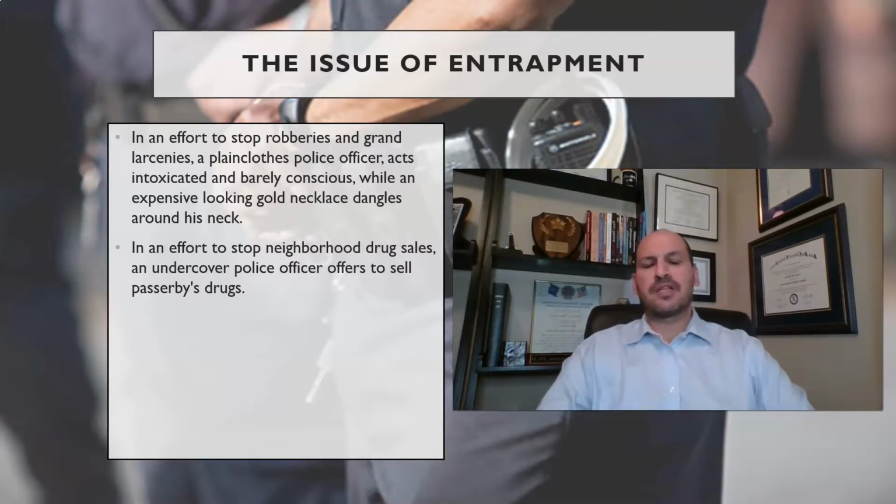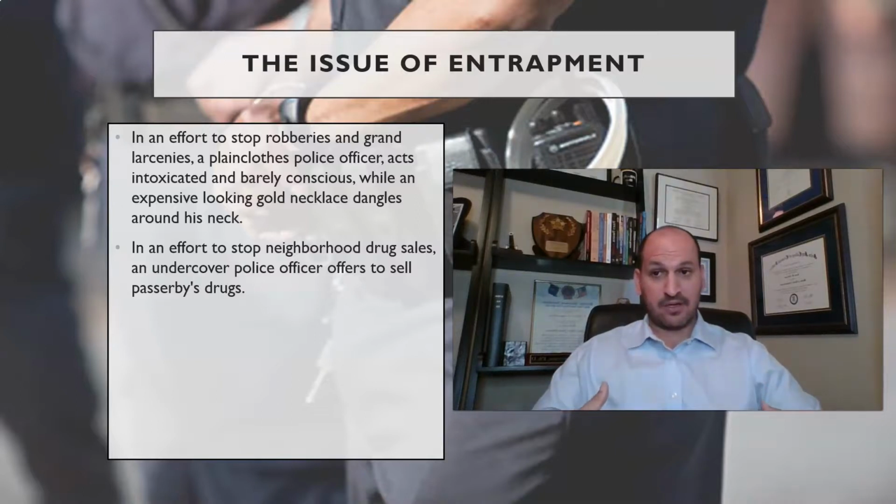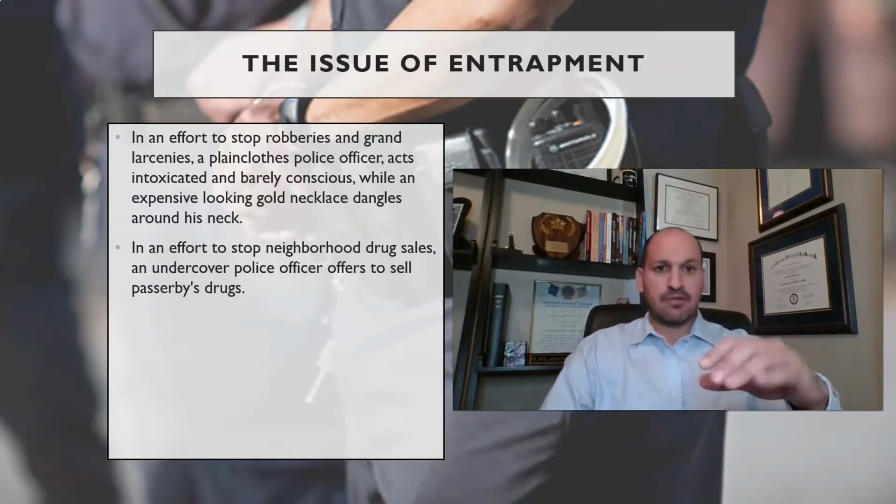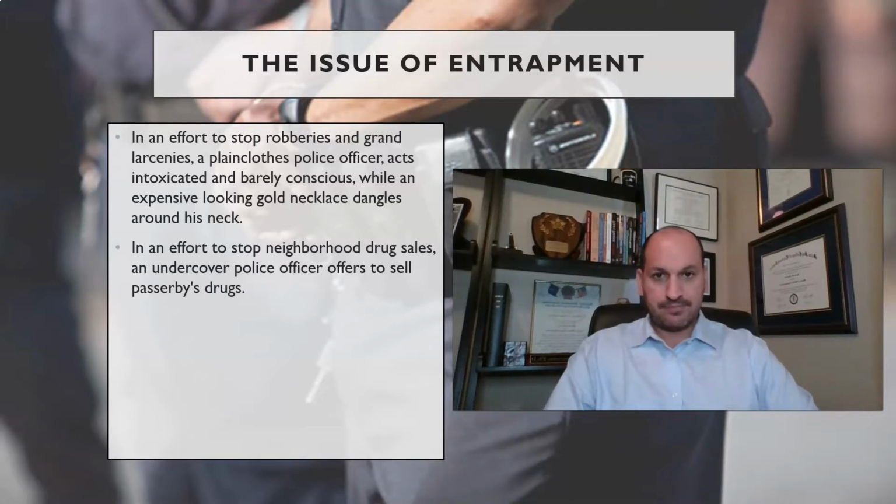A plainclothes police officer acts intoxicated and barely conscious. Plainclothes, right? Not undercover. So a plainclothes officer acts as if they are intoxicated and half conscious. They have expensive jewelry around their neck. Somebody walks over to them, looks left, looks right, grabs the jewelry, and runs. Were they entrapped? Let's look at the second one.